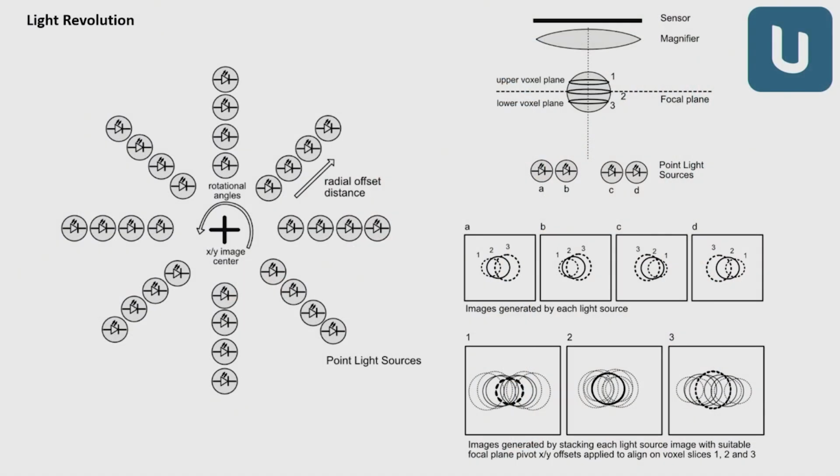So the actual light array has multiple LEDs in multiple axes. So you've kind of got a north, south, west, northwest, etc. configuration. And then on the right-hand side, you can see what actually happens, which is pretty crazy. If you have a sample which is three-dimensional, as the light goes through at different angles, it goes through different molecules. So actually what ends up on the camera is a rotation. So we can literally rotate an embryo without moving it. All we do is we move the point light source above it, and we're actually looking at different molecules in that subject. And then computationally, we can recover the focal plane.